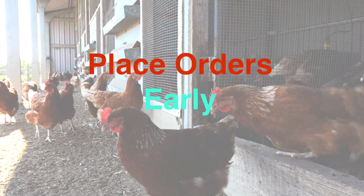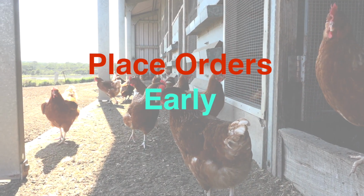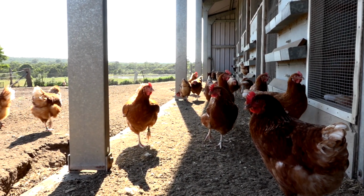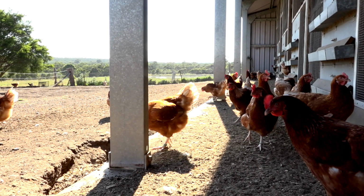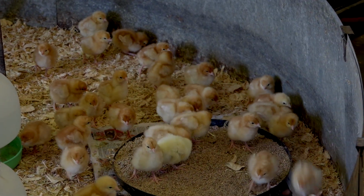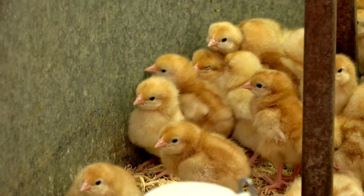Orders for batches of pullets need to be placed well before the birds are required. Early orders will ensure supply. Know what birds you want to buy and when, and place an order with a quality supplier. You need to have a regular ordering pattern of birds, and if you're taking in day-olds and growing those yourself, then it would be something like a 3 to 6 month ordering. If you're getting the started pullets in, then probably 6 to 12 months advance notice.